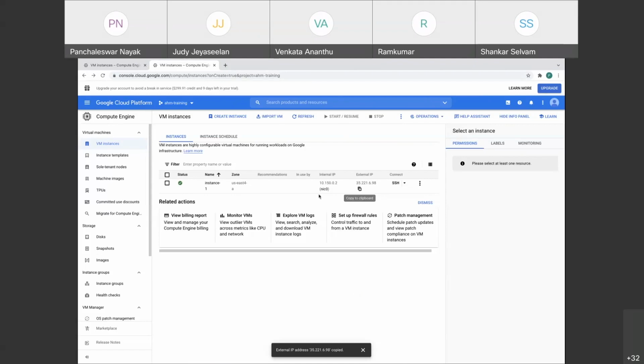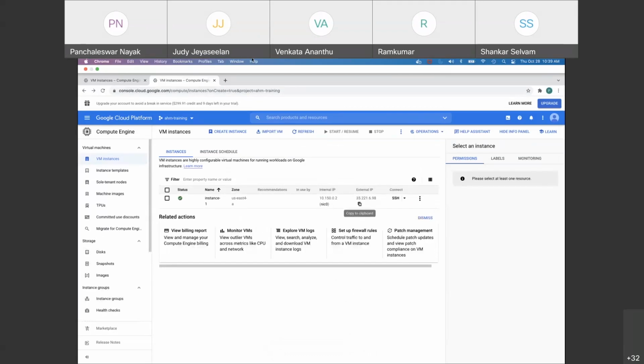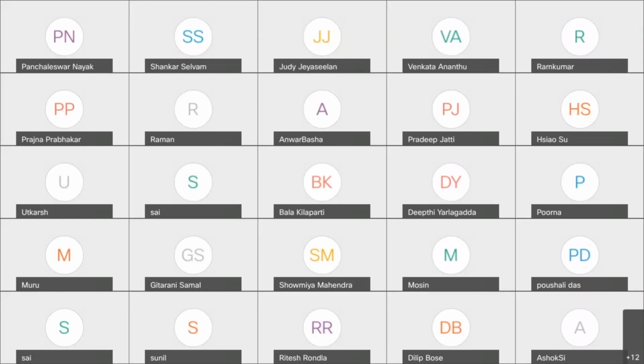Okay, so we'll stop here today. If you have any questions, please type it or speak so that we can discuss it. Yes, we'll do a session with Terraform IaC with GCP. In fact, this is what I wanted to do. First we'll create that instance using the console.